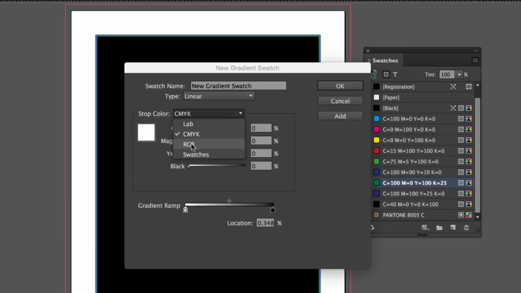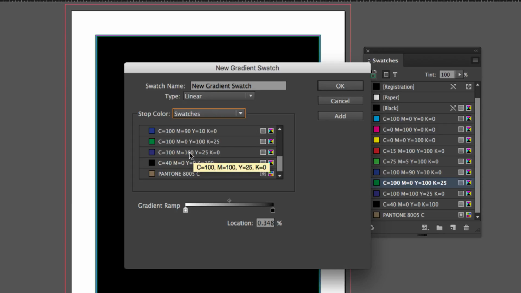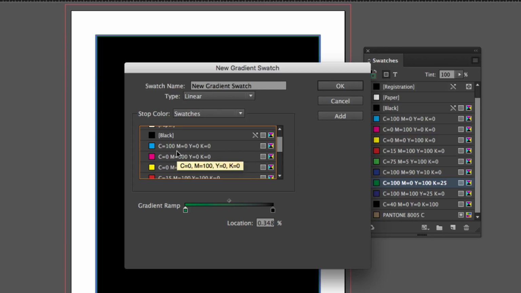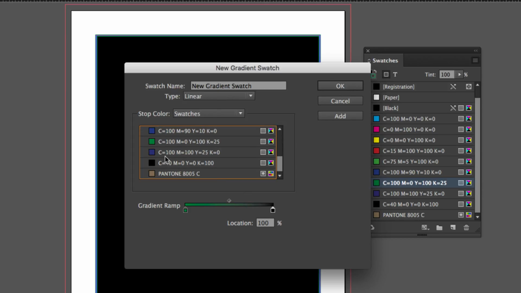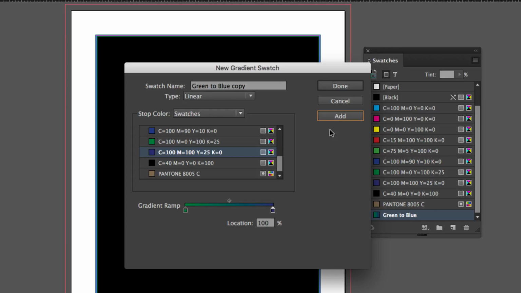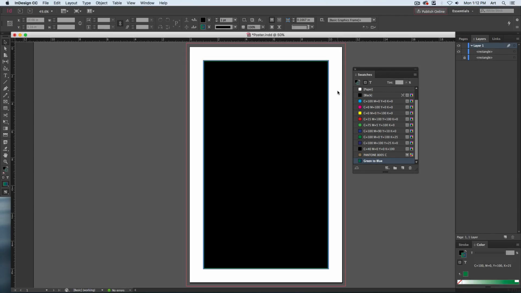So under CMYK, choose swatches, and then scroll down and choose our custom green that we have. For the second swatch, click on the black, and the type of swatch we want to do is that custom blue that we created. So it's going to go from green to blue. Give it that name, so select our new gradient, call it green to blue, and we can click add, and that will add it to our swatch down here. Once we're done, hit done.